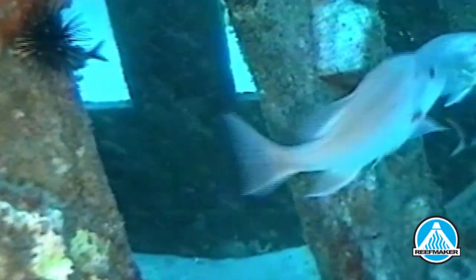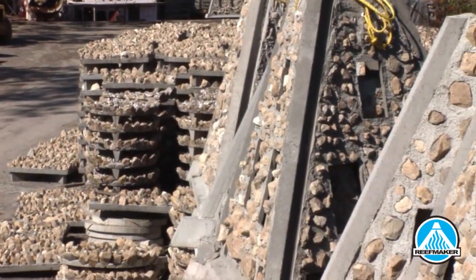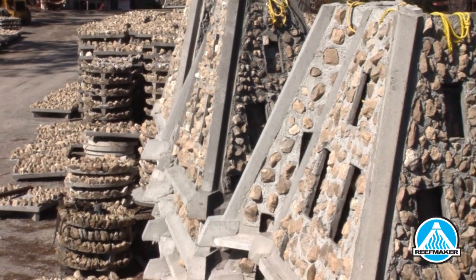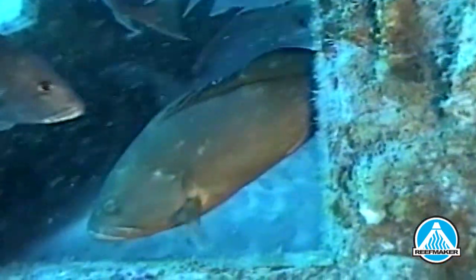We run a charter boat marina. And part of being here for many years, you had to build a minimum amount of reefs to build the habitat so we have a fishery so we can fish. Our part of the Gulf of Mexico is predominantly sand and mud bottom. Bottom fish, reef fish, do not live on sand and mud bottom — they have to have a house just like you do.